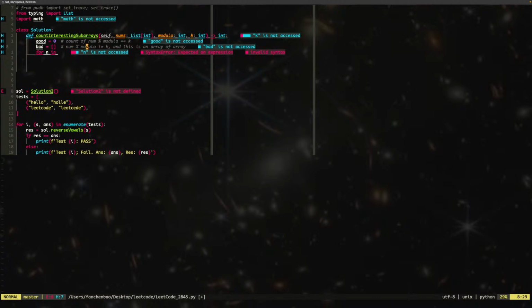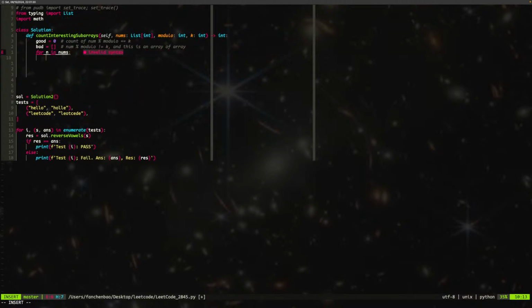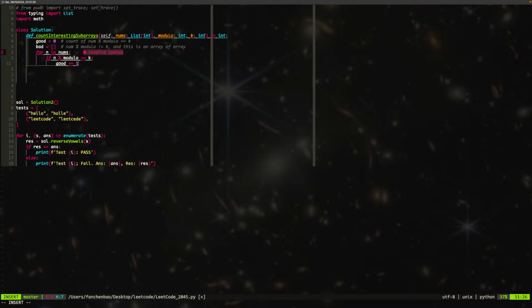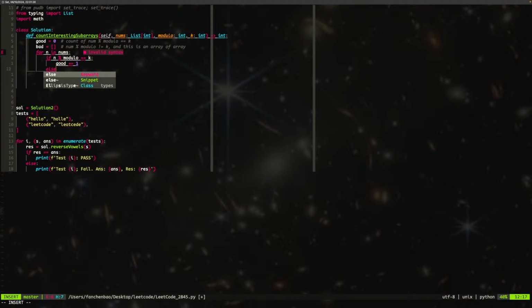Tough call. If n mod modulo is equal to k, good plus equal 1, else, see, now this is the thing, else you need to put in bad. I mean, all we need is count as well.